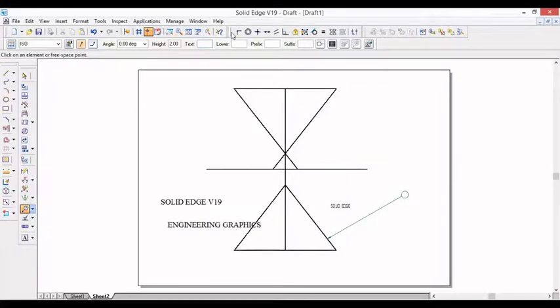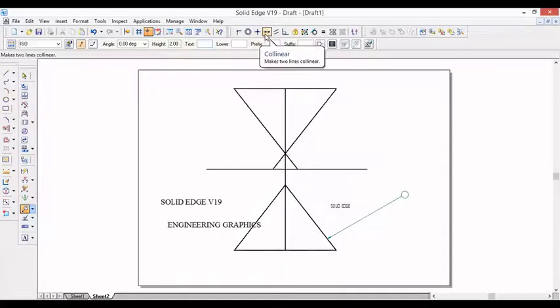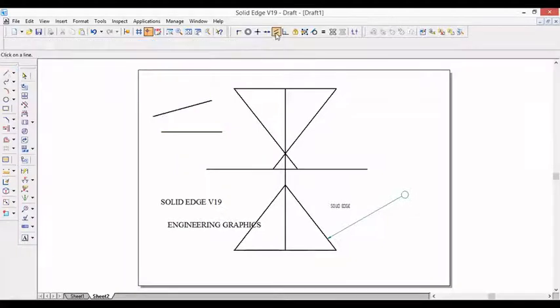Then we have the relationship toolbar. In the relationship toolbar, we have connect, concentric, horizontal or vertical, collinear, and parallel. For example, if I have two lines like this, right now these two are not parallel. I can give a parallel relationship to these two lines, and it will change to parallel.